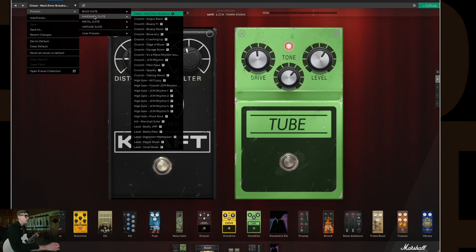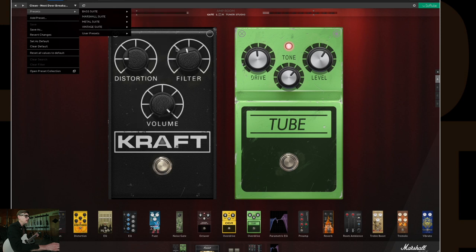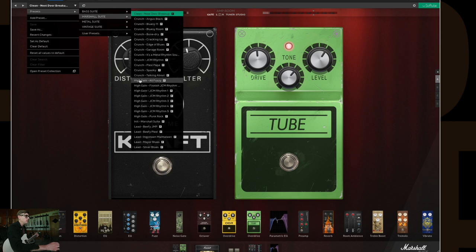So we've been in kind of the crunchy, bluesy end of things. Let's check out something that's a little bit more high gain. Let's see here, punk rock now. Let's do Beefy JMP.